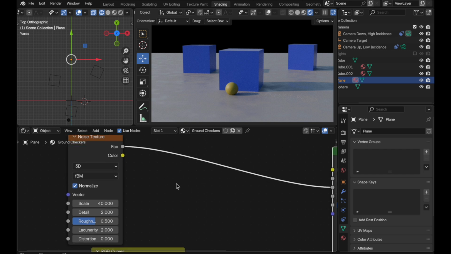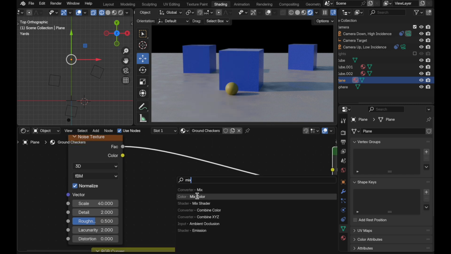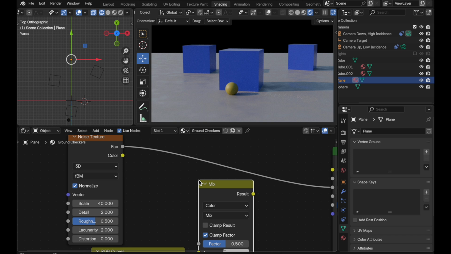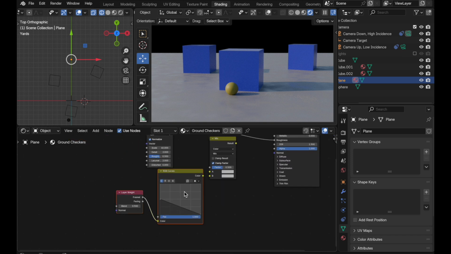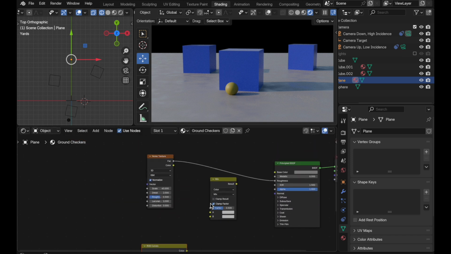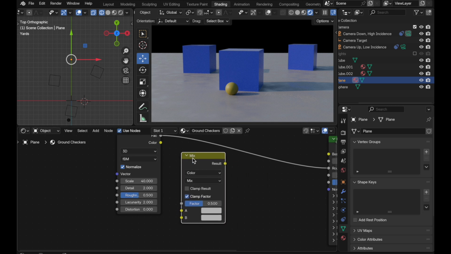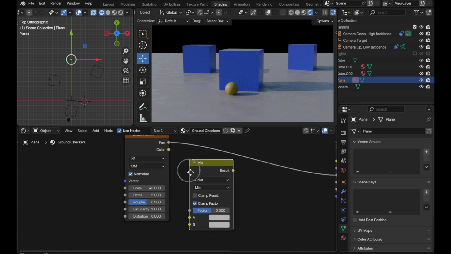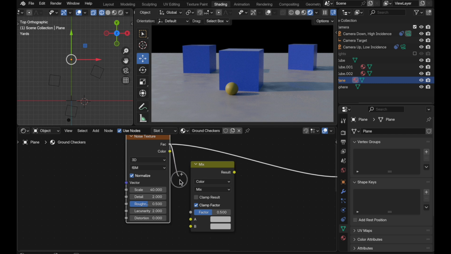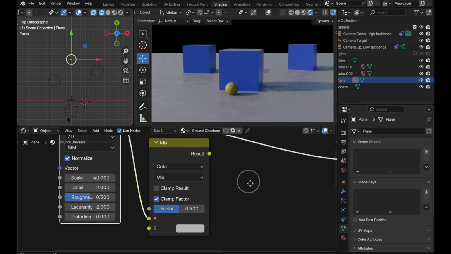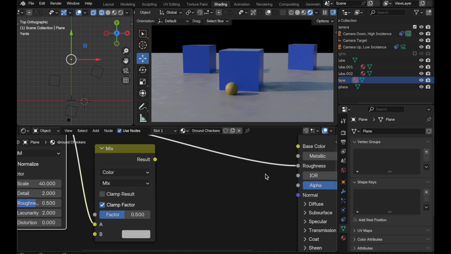But we want to mix this with a single definable value to control the surface's overall roughness. So what we need to do is come in here and add a mix color node. Let me move all of these out of the way. It's always challenging doing tutorials with nodes because they tend to be kind of small. But what I want to do is take the factor, which is just the grayscale version, and I want to drive this into A. But B of our mix node is going to be the value.